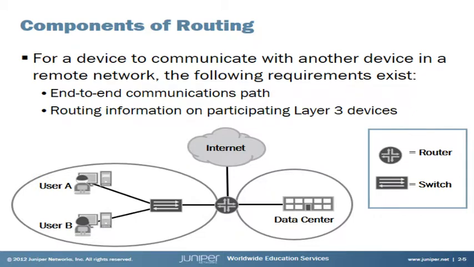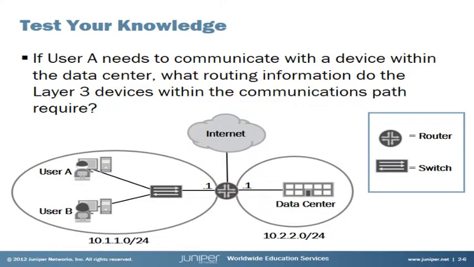When we think of layer 3 devices, of course, you automatically think of routers as being a layer 3 device, which is correct because they are. But what we often don't realize is that a computer is also a layer 3 device. It also processes traffic at layer 3. So it also needs the proper routing information for routing to work. So let's have a look at this scenario here.